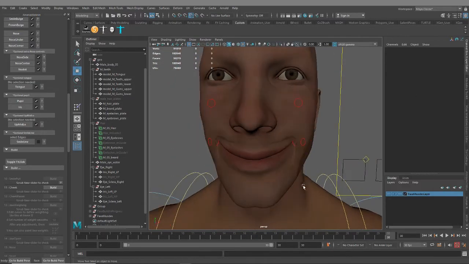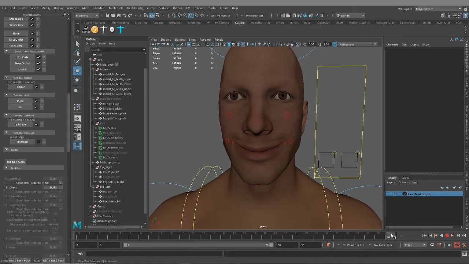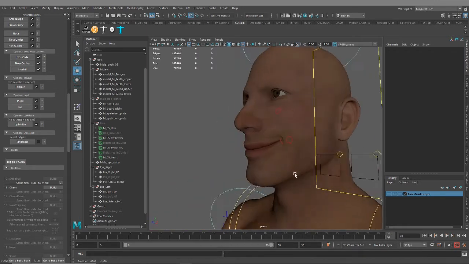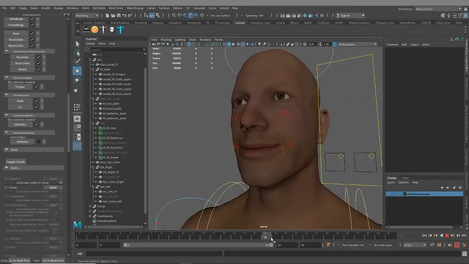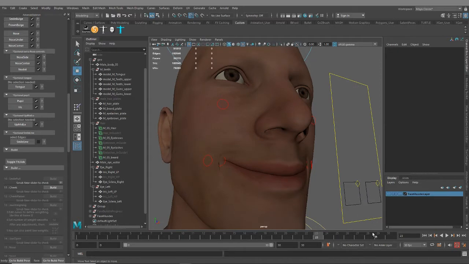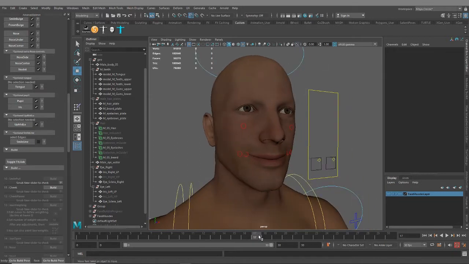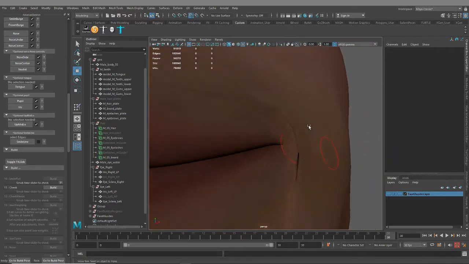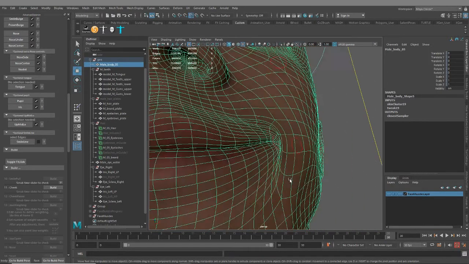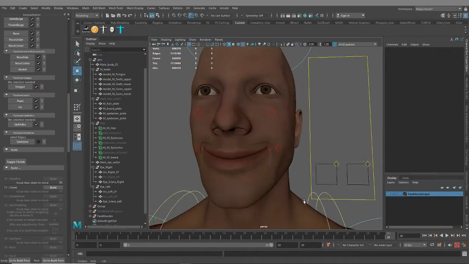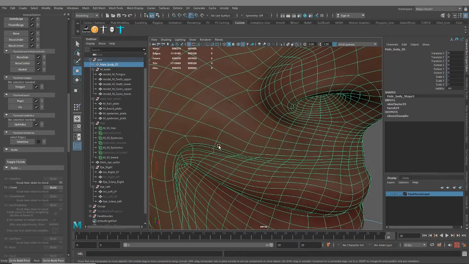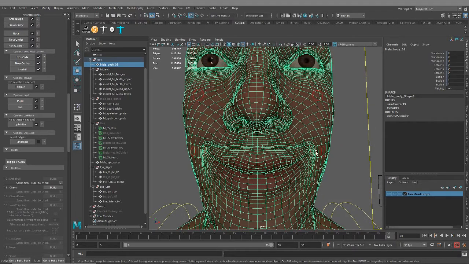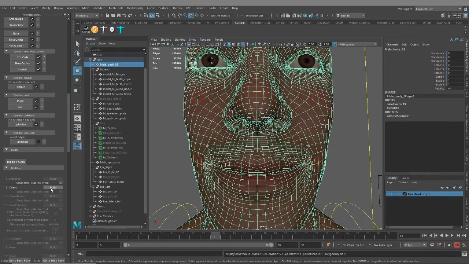But, let's see. I mean, the most extreme example, you're probably not going to have your character smile more than this. Even this is pretty good. But I would adjust this a little bit. This is just extreme, and it's giving me weird dimples. Let me see if I smooth this out, if it looks any better. Not really. This is very strange here. Maybe I just have too many edge loops. All right, let's move on.